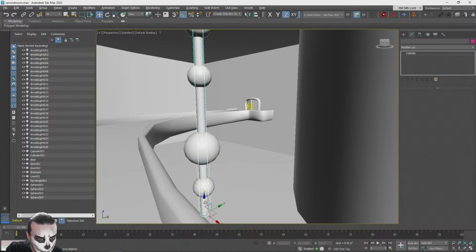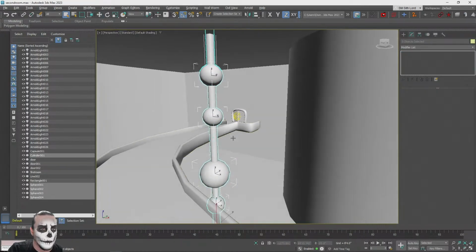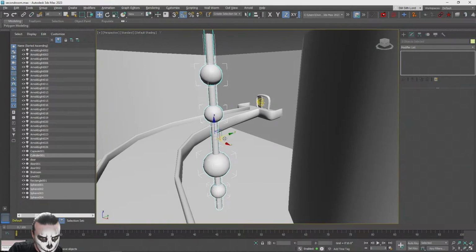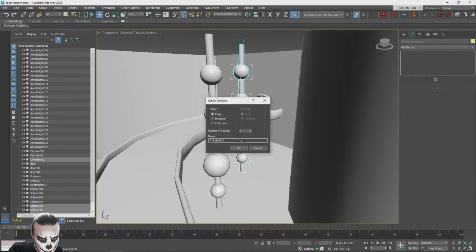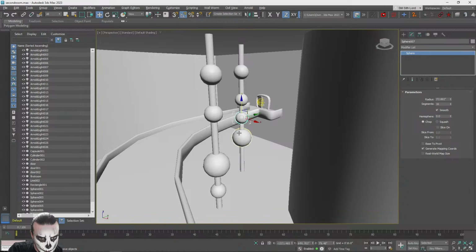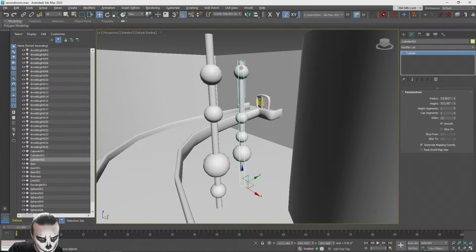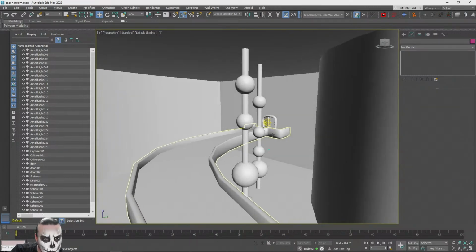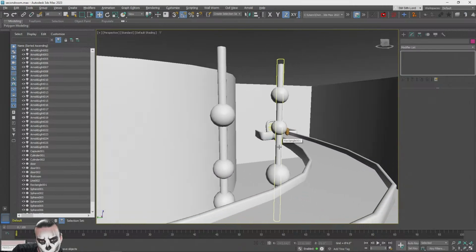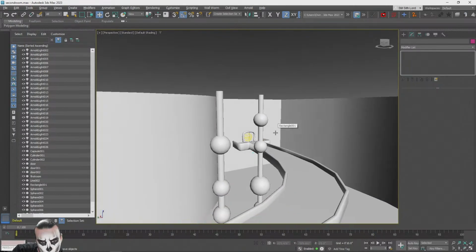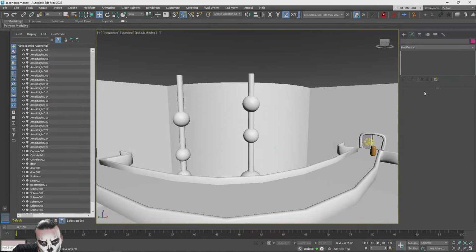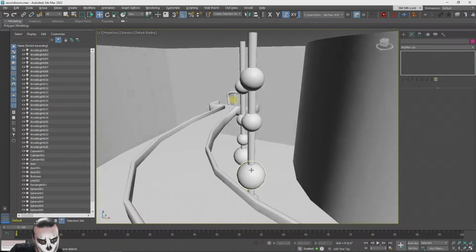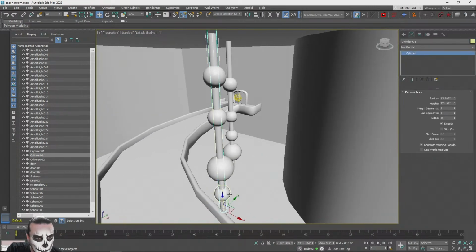I think these pillars kind of work. One more, and then I'll start playing with the lighting.